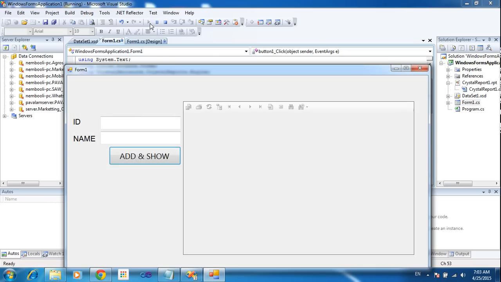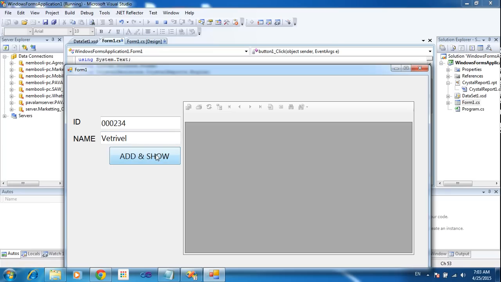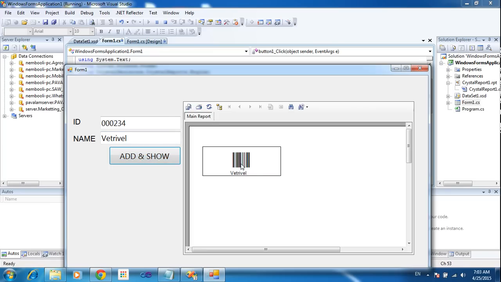So I am using ID 00123. This is 234. Here I am giving the name and click add. So the barcode will come here, and I will add one more ID and name, Ganesh.